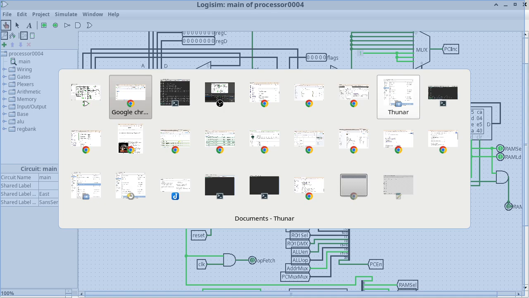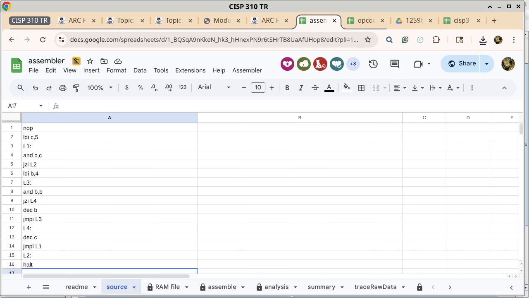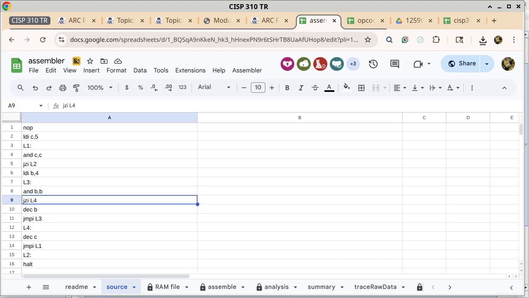The only thing I still have not explained yet is I want to count the number of times I get to a particular instruction. So which one do you want me to count? Of all of these instructions, which one do you want to count as in how many times we got to that location? Pick one. Do you want to pick the JZI instruction here? Okay, let's do that. So I'm going to say count the number of times this instruction executes.